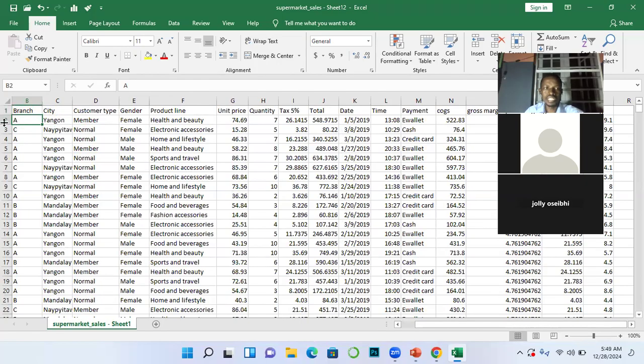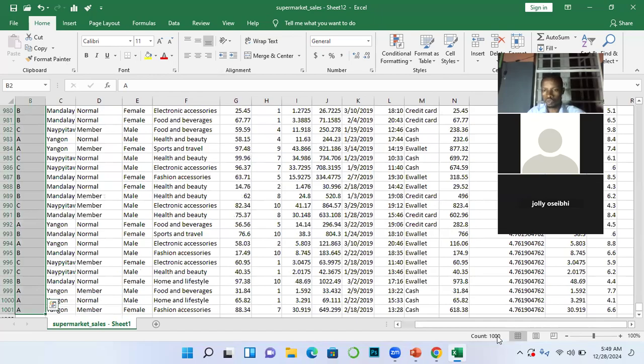I selected the first record, which is the first row, held down the Control and the Shift, then pressed the down arrow. Now I want you to look. Can you see where I'm navigating? Look at my arrow by the right hand side. Can you see the arrow?